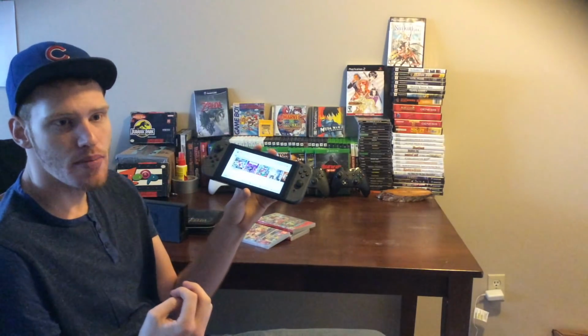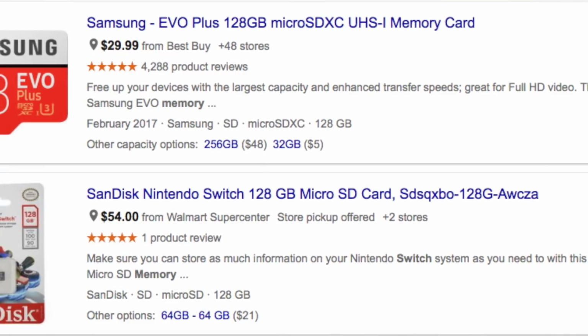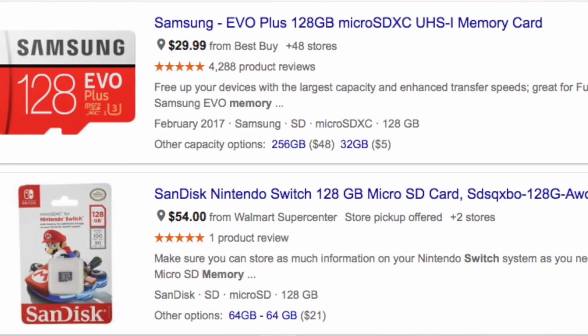If you get a 32 gig one, yes, it'll work, and yes, it's cheap, but you'll quickly fill it up, and then you have to be worried about swapping out memory cards and what's on what memory card. You potentially lose one, which means you lose a lot of games. So I would recommend getting a 128 gigabyte memory card. They're about $30, $40. They're not that bad. It does suck that you have to buy one, but unfortunately, that's just the way it goes.